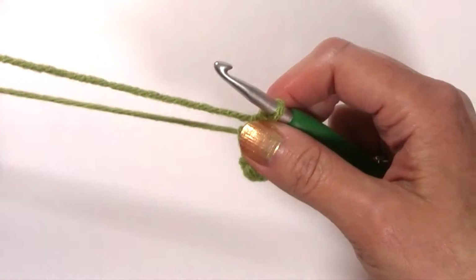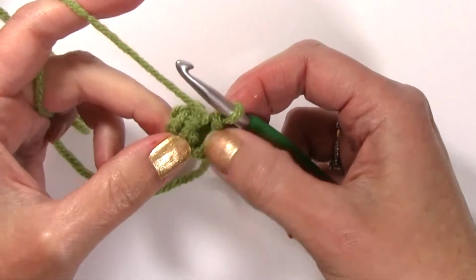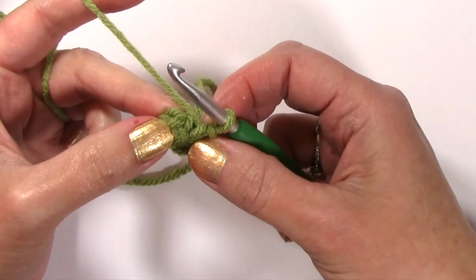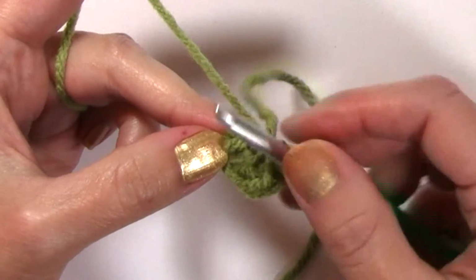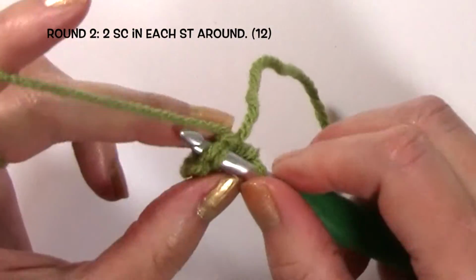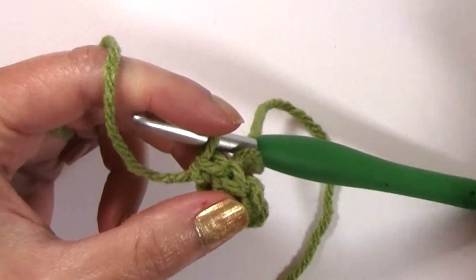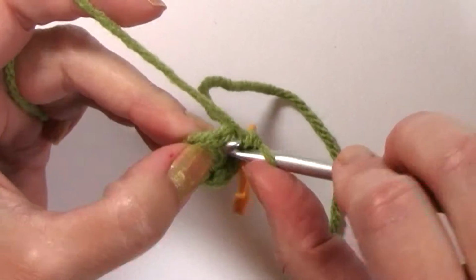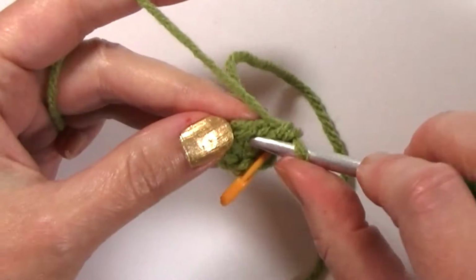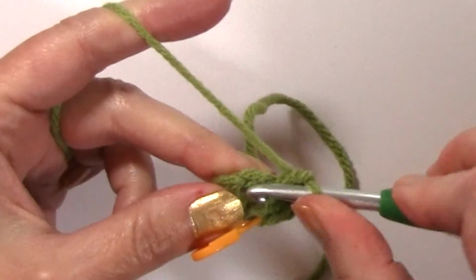I'm going to tighten that magic circle. I'm not going to slip stitch join because I'm working in continuous seamless rounds. And I'm going to work for round 2. I'm going to work 2 single crochets in each stitch. So in this first one, I'm going to place my first single crochet, and now I'm going to mark that single crochet as my first stitch so I don't lose track of that. And then work a second single crochet in that same stitch. And then work 2 in each around. So I'll have a total of 12 stitches at the end of round 2.